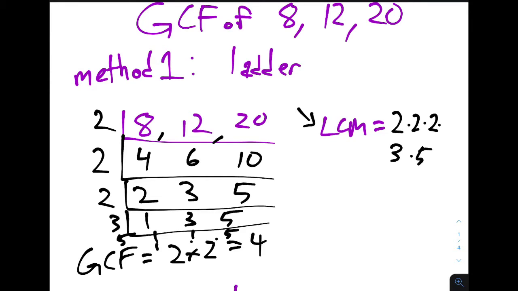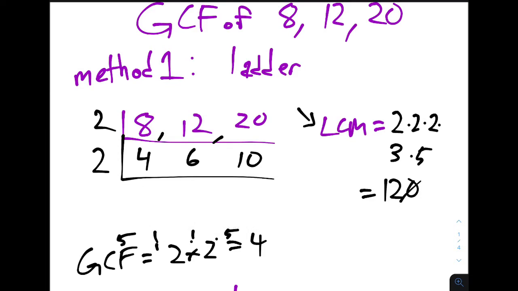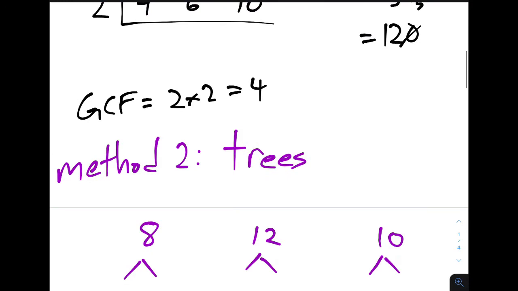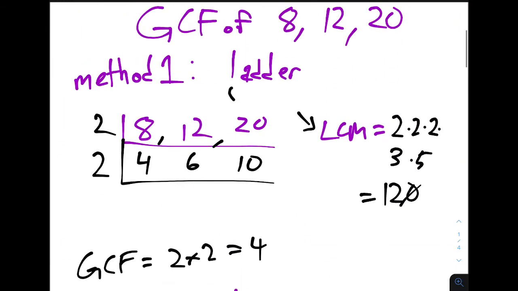If you do this mentally, you might want to think, okay, if it was 25 times 5, it would be 125, and I'm 1 less than that each time, so I'm down to 120. Or you can use a calculator, I don't care. It would be 120. So for GCF, we would stop as soon as we can't work with every number. As soon as it doesn't work for at least one of them, we're going to stop. For LCM, we would have kept going. I like this method because the ladder lets you find either GCF or LCM, and all you have to remember is, when do I stop?